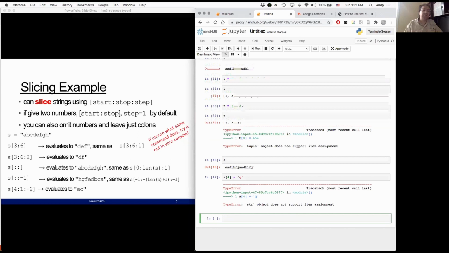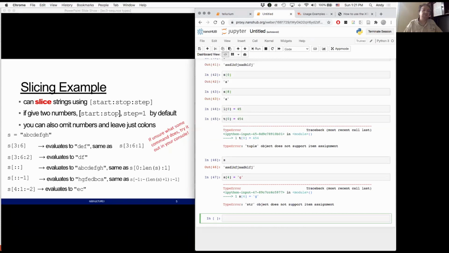So slicing is one of the most powerful things in Python, and we will be using these all the time in Tellurium. Okay. A slice operates really similarly to a range, where we have the exact same idea: a start value, a stop value, and a step value. And what a slice does is essentially what it sounds like.